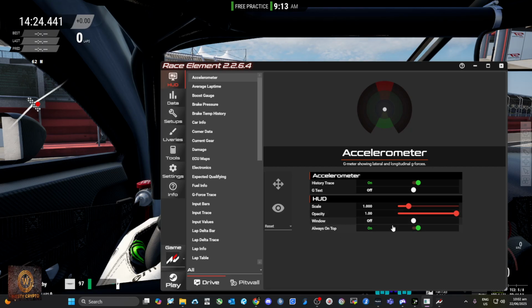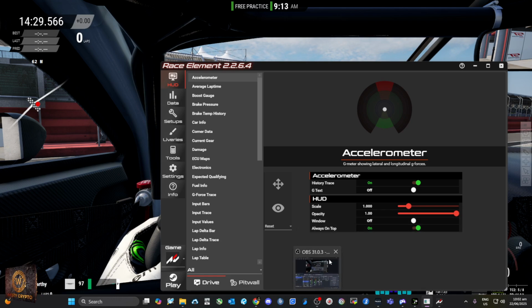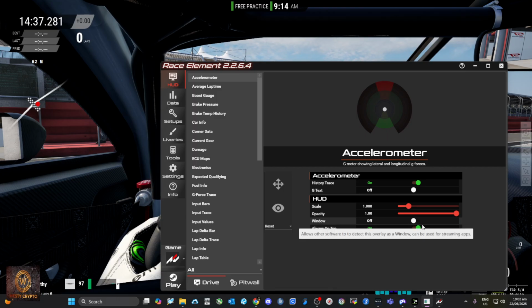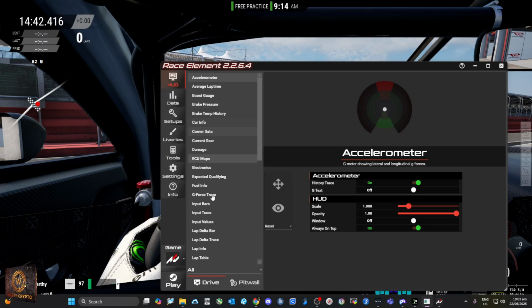This window mode is actually for if you're running something like OBS doing recordings. You can set it up as a window to import into your screen. So when you're racing, you can have none of these things turned on, but when you want to rewatch your video to learn how you can progress your skills, you can turn on and off the stuff in OBS, importing them as a media type, etc. I'll go into that if anybody's interested.